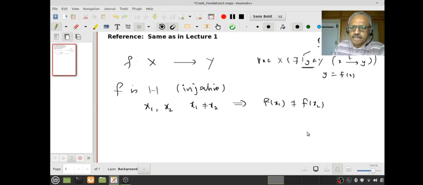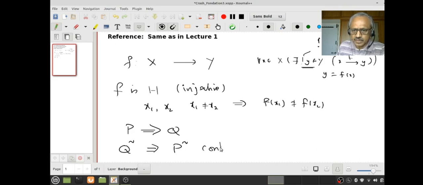There is also a contrapositive form. This is also part of logic. Suppose the statement P implies the statement Q. Then the truth of P implies the truth of Q. And therefore, if I take the negation of Q, then if the negation of Q is true, I want to say the negation of P is true. This is what is called the contrapositive. Don't worry if these things confuse you, but try to understand in context.